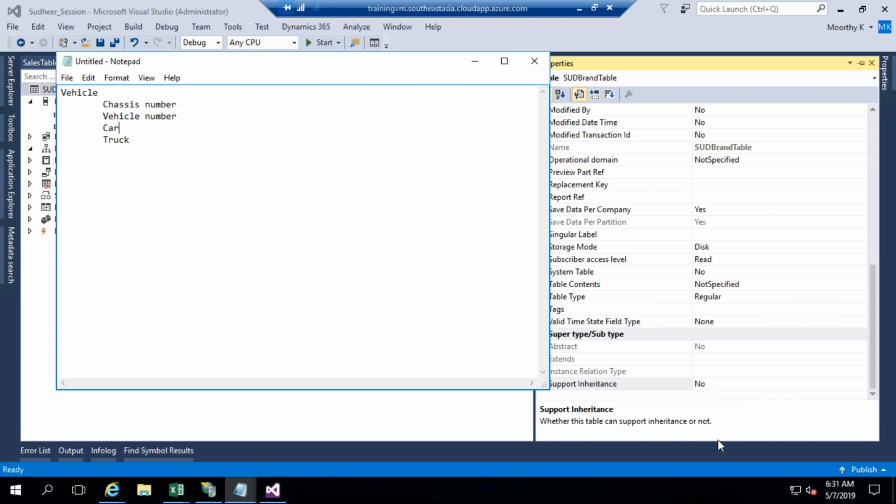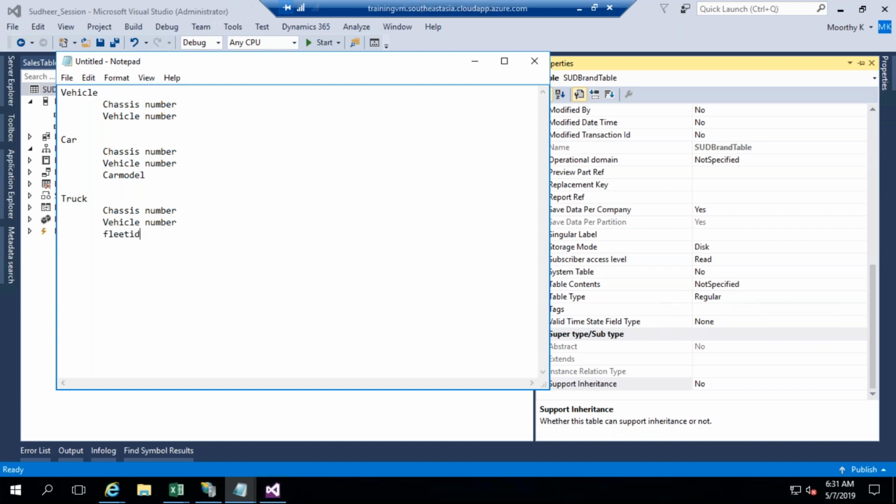In the car, there is one more table I'm creating called car table. I just want the same information here, chassis number and vehicle number, as well. And in the truck table also, I want the same information. And in the car table, I want a few more fields, car model, and here I have a fleet ID, something.